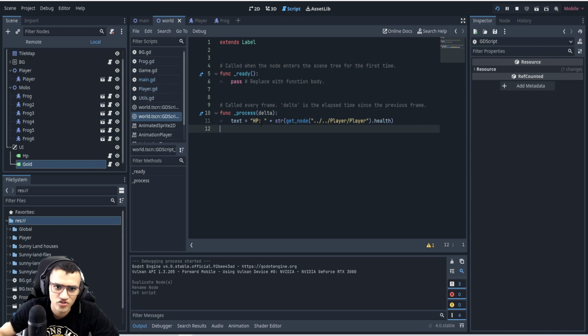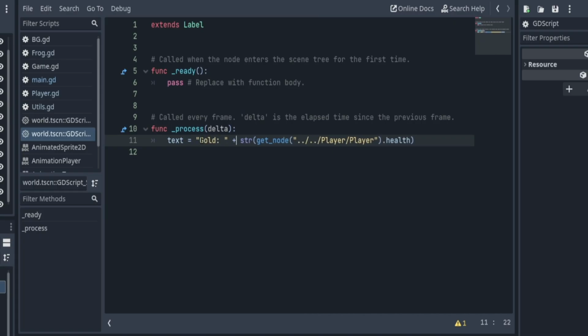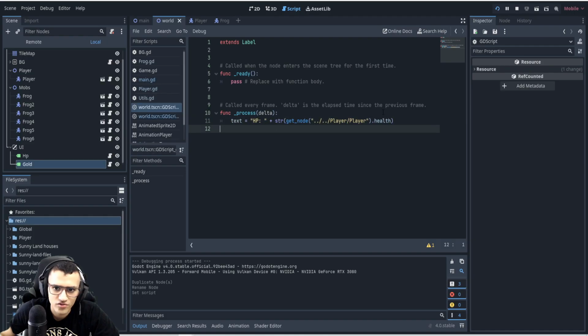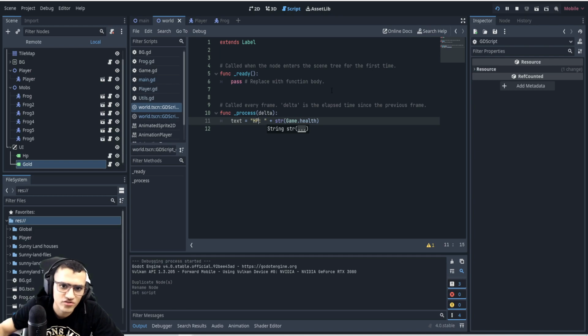And now what we can do is change this up to gold. So we can change this to gold. And then instead of printing the health, we'll print gold. And we have to actually make sure to say that this is from the global function gold. And now what we can also do is actually change this to be a global function and say game.health. And we can also say, oh no, we can just leave that. But we have to make sure that this is player HP. We'll also have to replace it in our player and frog.